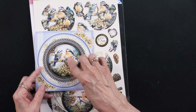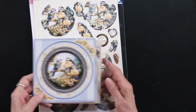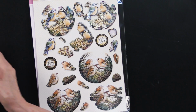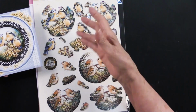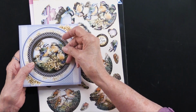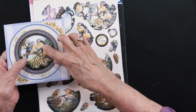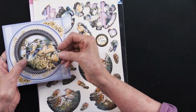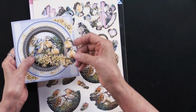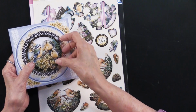And that becomes the platform on which you're going to take all of the die cuts and foam tape them together. So here is that sheet, and you would take them and foam tape, pop them out. So I popped some of these out, foam tape them, and put them on top of the matching artwork. So it's going to build up some dimension, and you start with the largest image, and then you go with the next image. And of course, foam tape is connecting these together, and you go to the next image, and you continue until all the pieces are attached.